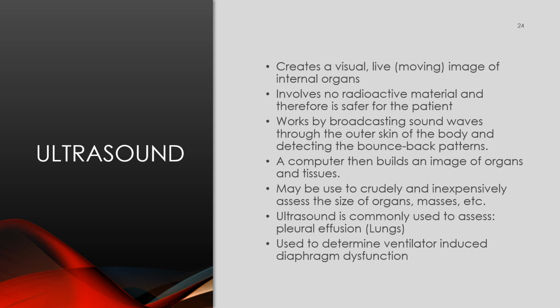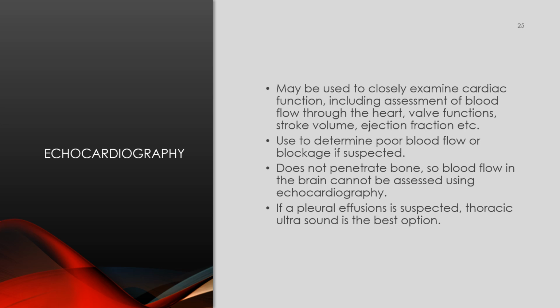It can be used crudely and inexpensively to assess the size of organs and masses. From the point of view of the adult critical care specialist, it is commonly used to determine pleural effusions. New evidence has shown that it's being used to determine the thickness or atrophy of the diaphragm in patients who are on mechanical ventilation, for what is commonly called ventilator-induced diaphragmatic dysfunction. As I mentioned in the previous slide, there is also the echocardiogram.